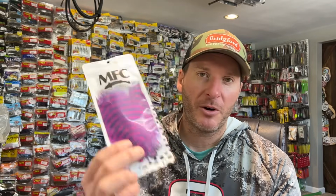I recently was driving down through southern Wisconsin. I was outside of Madison and just randomly went by a fly tying shop that specializes in muskie fishing. I went in there, looked at the different materials, and found some marabou that I've never seen before. Maybe this is something a lot of people have seen, but I never had. And that's barred marabou.